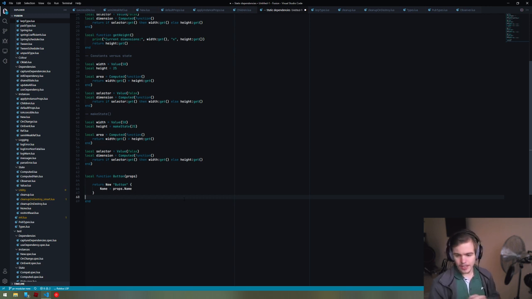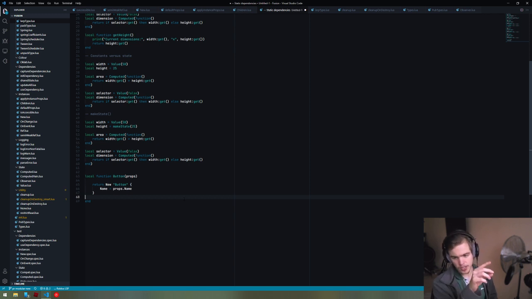So, I mean, this is obviously pseudocode, but this is nice and easy because here we're just passing the props through to new. New can handle the difference between constants and state objects for us. We don't have to worry about that. But what if we wanted to prepend something onto this name?